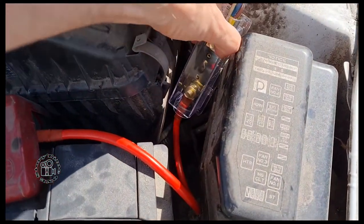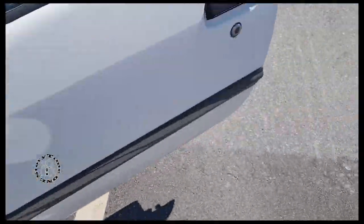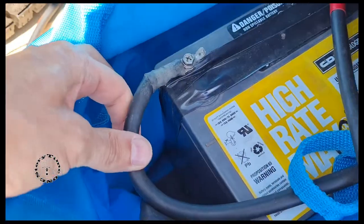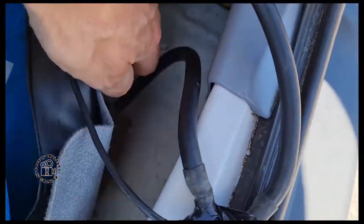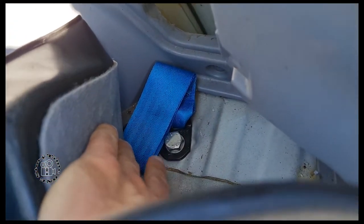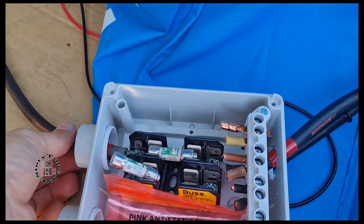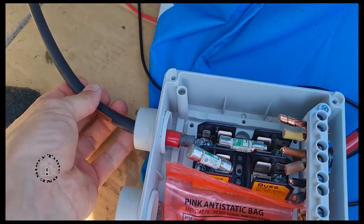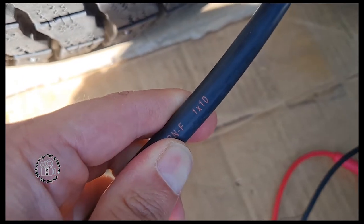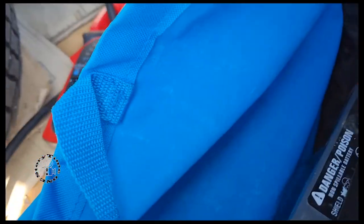Again, there's an 80-amp fuse going to the plus, and I use the chassis for the minus. Here comes the minus from the battery - you can see the minus there - going down below into a screw connected to the chassis. Make sure you get a good connection. This is the fuse box for the positive connection. I'm using 10 square millimeter cable, and the same 10 square millimeters going to the positive side of the battery.